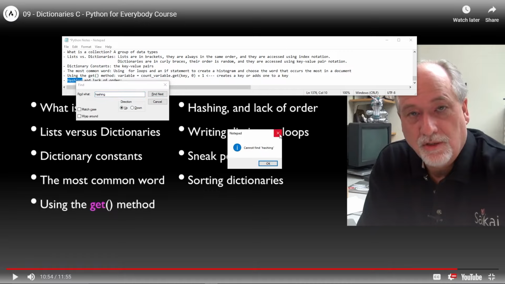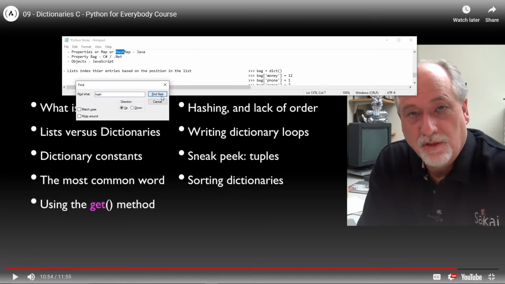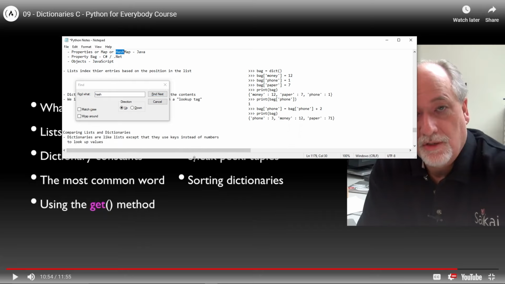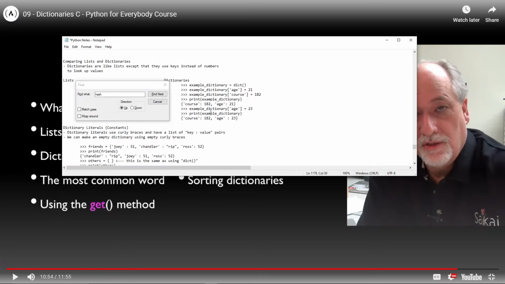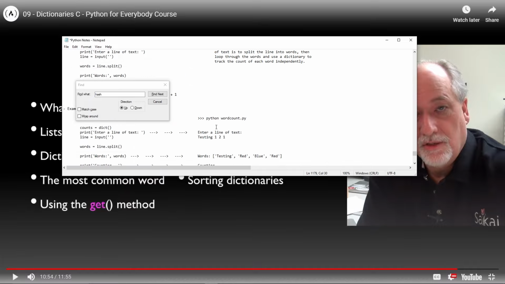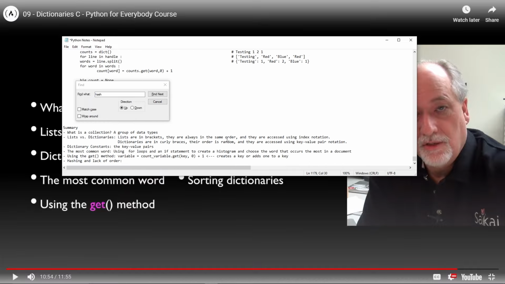Okay, we don't have anything like that in the notes. According to the find method. Oh, here's hash map. I don't think we ever went into anything called hashing.